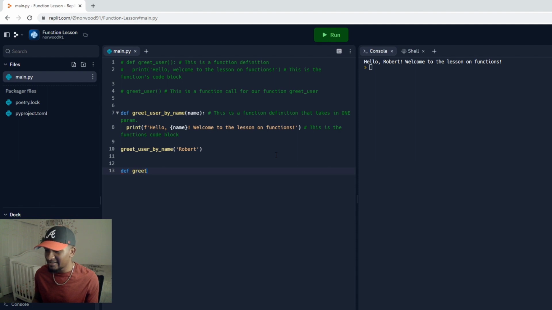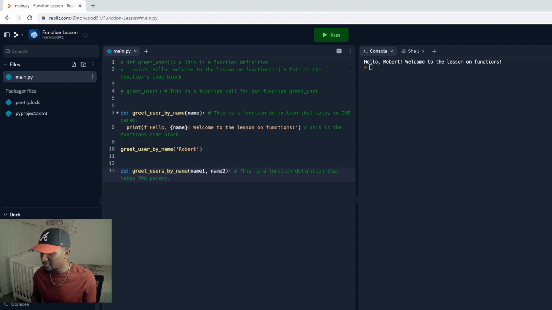It's going to be greet users by name, and it's going to take a name 1 and a name 2. Again, I'm sorry, almost forgot the colon, and I'm going to do a comment. This is a function definition that takes 2 params.